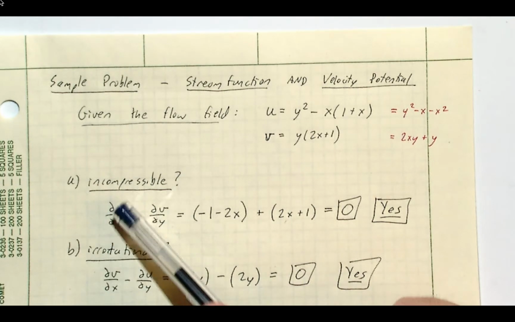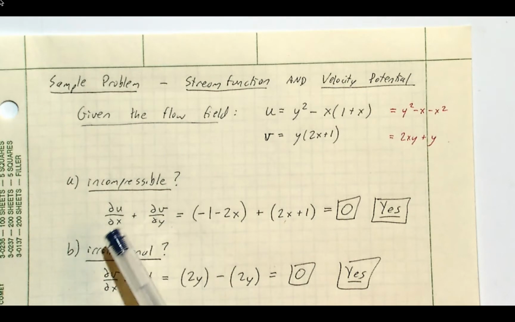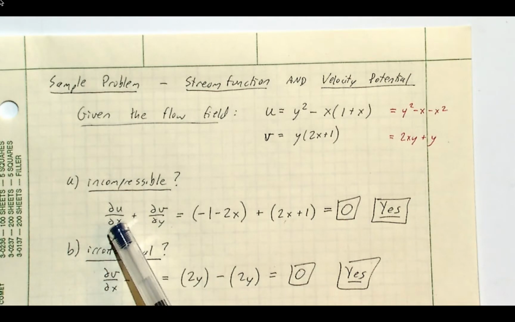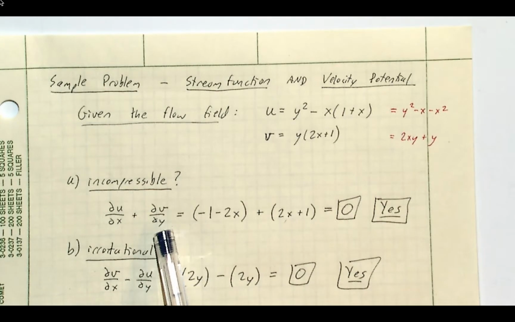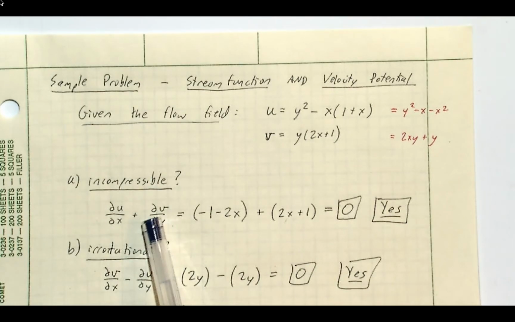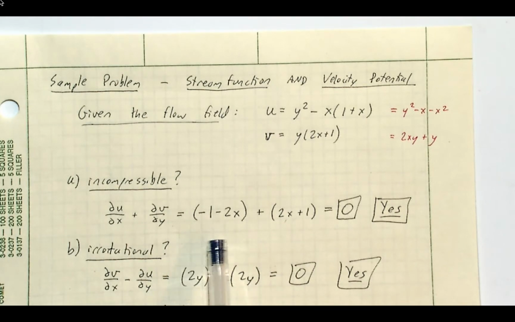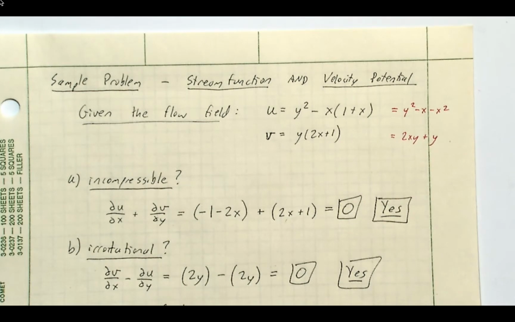They're equal and opposite. So du dx is equal and opposite to dv dy, meaning that any contraction we get in the x direction as a fluid element flows along, we get an expansion in the y direction to counteract that, such that the volume for our fluid element stays the same, and we get a conservation of volume in this case, but that's equivalent to a conservation of mass when density remains constant. Therefore, we say it's an incompressible flow.